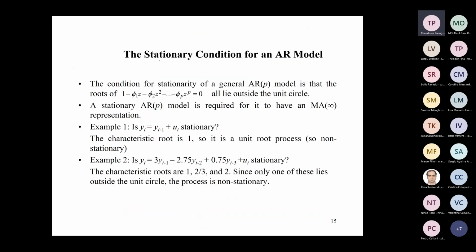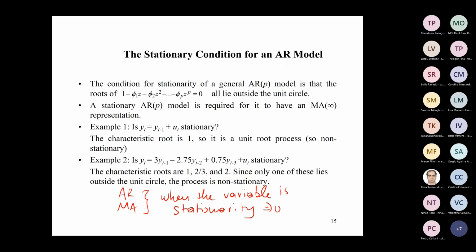So we've done autoregressive, we've done moving average. Now, please note that this type of models, both autoregressive models and moving average models, you can use them when the variable is stationary. So in your case, you should use these two models only for the growth rate of CO2 emissions.